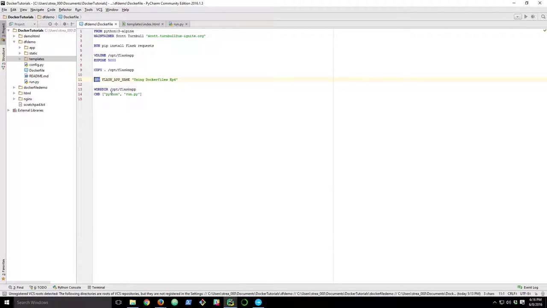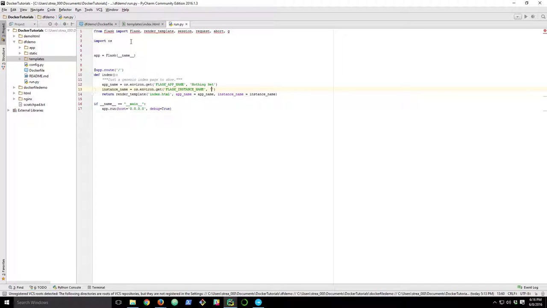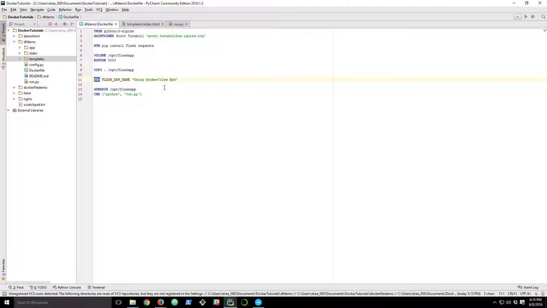All right, also they set the working directory. So it's going to take the /opt/flask_app as the working directory where the Flask app code is going to sit. And then I give it a command of python run.py. So it's equivalent to doing from the command line, from the working directory, python run.py, which is this file here, which contains the meat of the light Flask app. And you saw me before, I've run commands as part of the docker run command line option, but since I'm providing a CMD directive as part of the build, it doesn't need to do that. So I won't need to provide the command when I'm actually running the container. So you're going to see how that goes in a second.